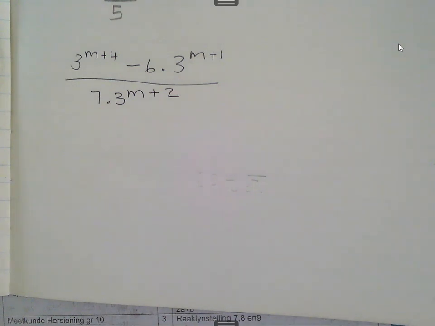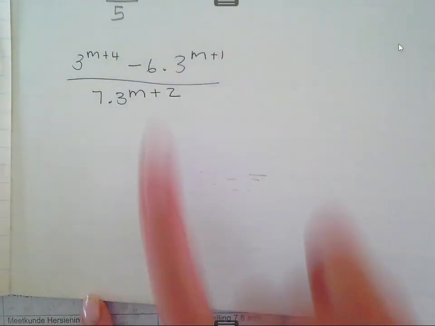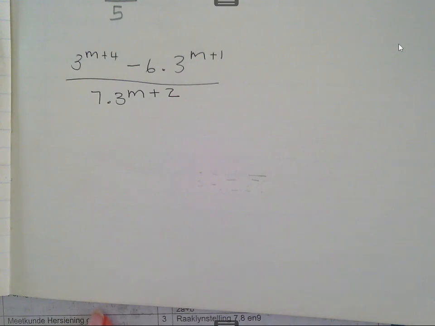What do we want to do when we have two terms? We want to make it one. What are the methods that we can use to make it one? Take out something in common or any other form of factorization. I'm sure you can see when you look at this that the m to the power of 3 and the m to the power of 3 is exactly the same, which means I can take it out in common.